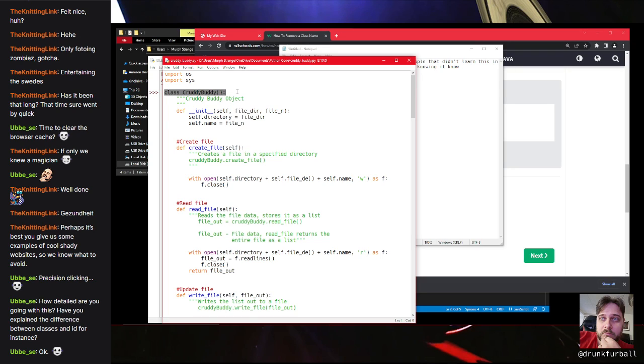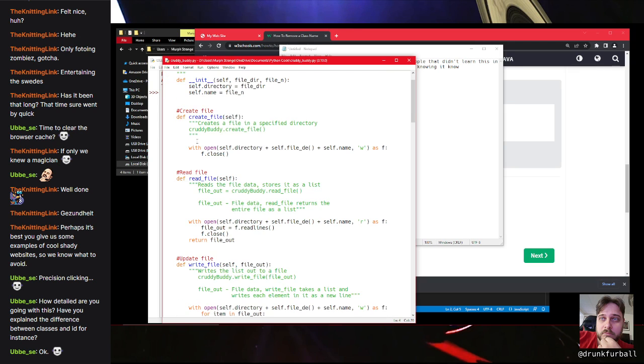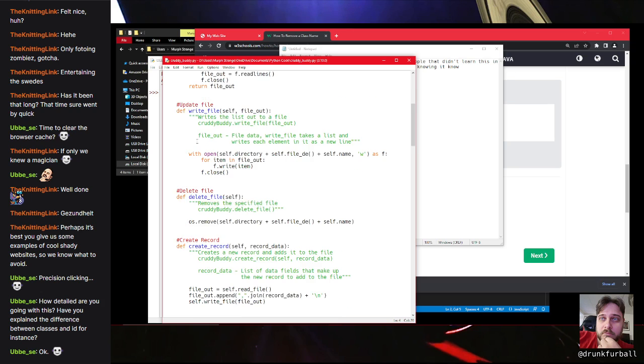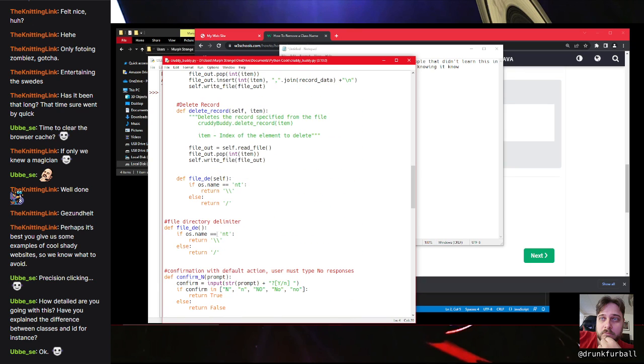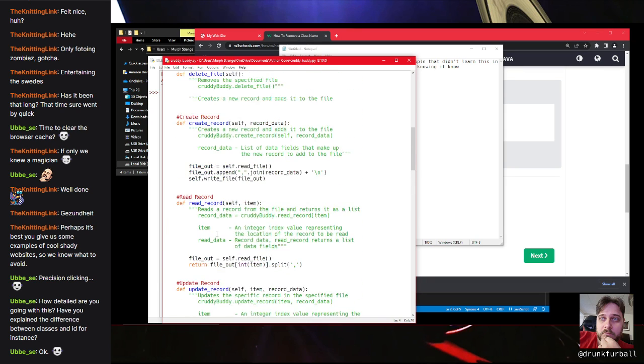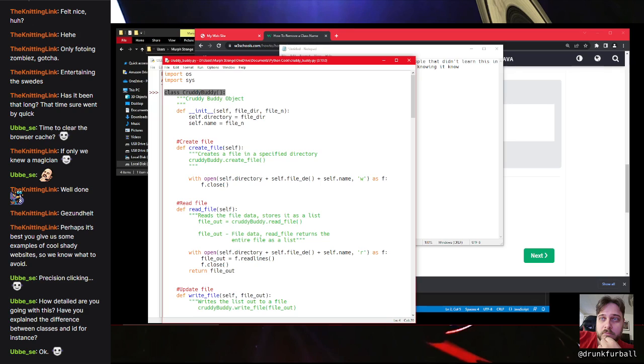We declared a class that defined our Cruddy Buddy object. And it was literally just a collection of functions, and it had a couple of properties that it held on to. Why? Because they're all related in some way.